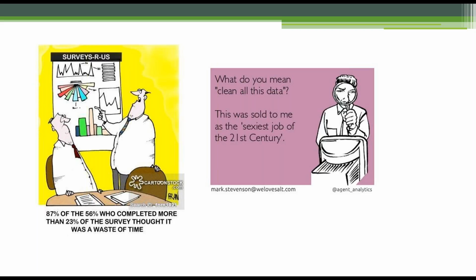Well, when I say that it's the greatest job in the 21st century, what do you mean by cleaning all this data? I call myself a data strategist. But when my mom asks me, what do you mean by data strategy? I just tell my mom that it's a new word for janitor, data janitor. So instead of cleaning, we go and clean the data. That's what people do. On the left-hand side, it's a funny cartoon. If you're a data scientist taking a survey and the survey results are really pathetic, maybe 10% or maybe 11%, the best way to propose to your boss is 87% of 56 people who completed more than 23% of the survey thought so and so.